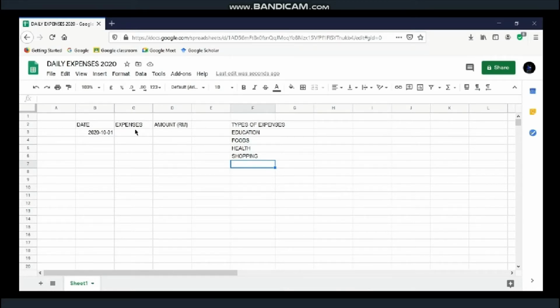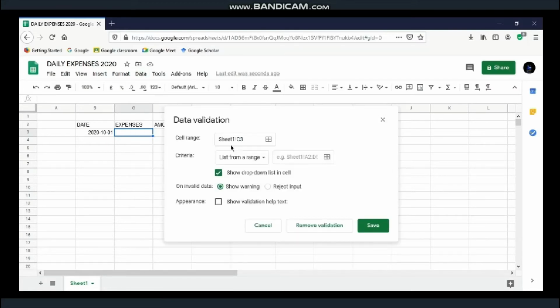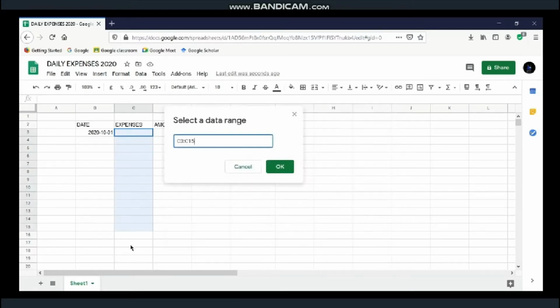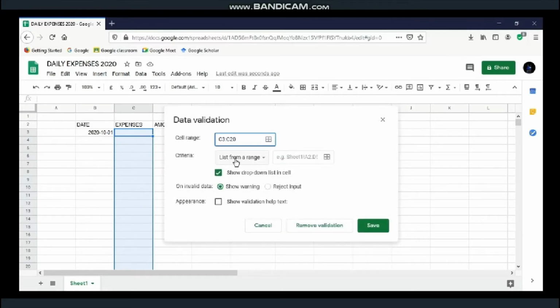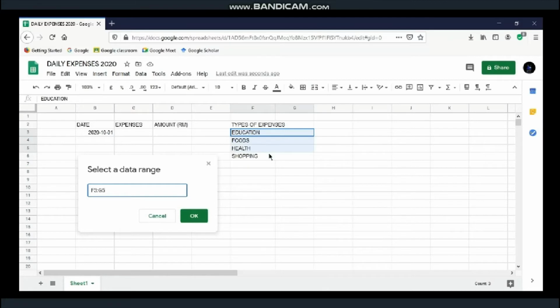Then continue to our next step, click data and then data validation, and then repeat the same step as the date just now. You have to select the range, and I will use until C20. For the criteria, select list from a range, and for the range here, you have to highlight the list of type of expenses.